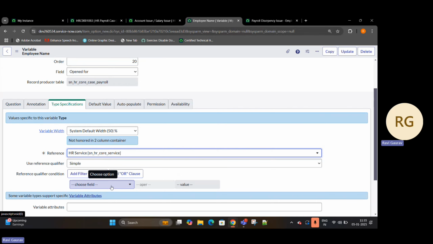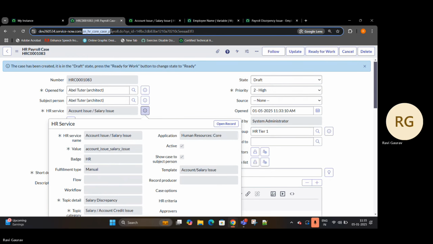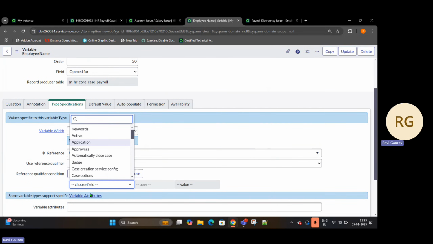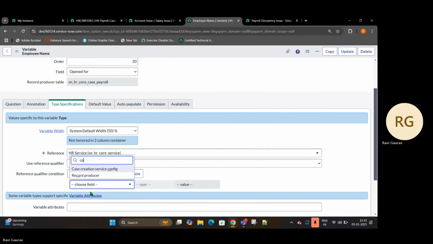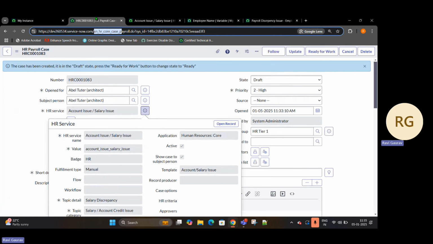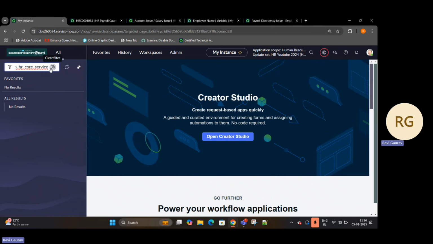What filter will I add? See, if you go to the service, for example, let me open this table for you. I want a COE that should be HR payroll. Correct. You can open the table and do the list view. But here it is showing HR payroll. So why not do this? Second, it should be available. If not available, then we'll see. Let me just open this list. Copy, paste, dot list.